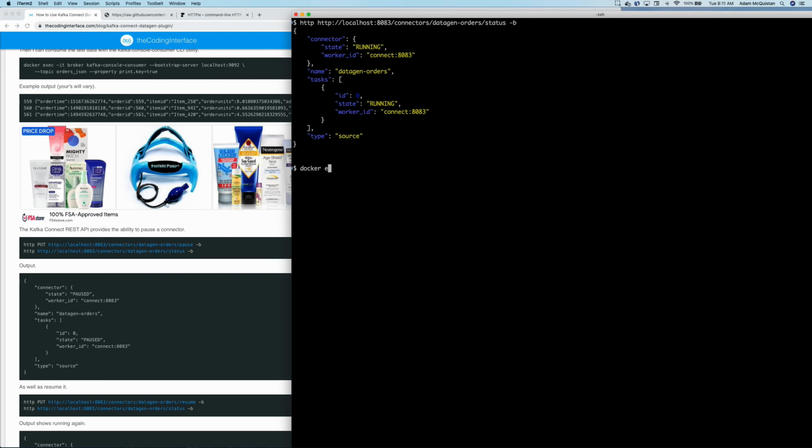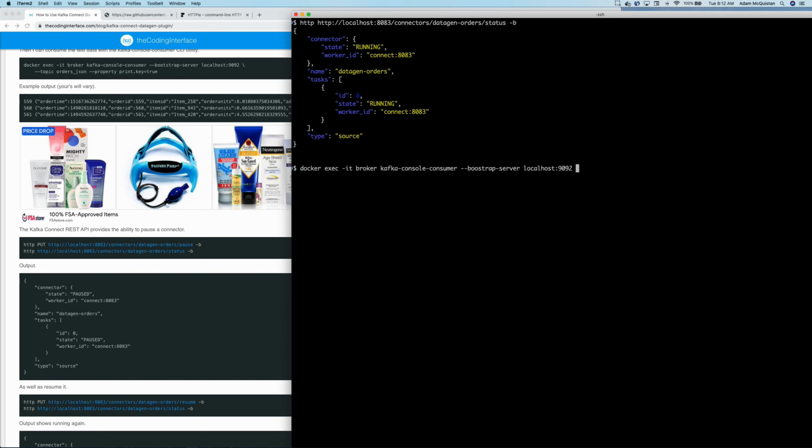So Docker exec interactively against my broker image, kafka-console-consumer, the bootstrap server is localhost:9092, so that's my Kafka cluster, my Kafka broker.